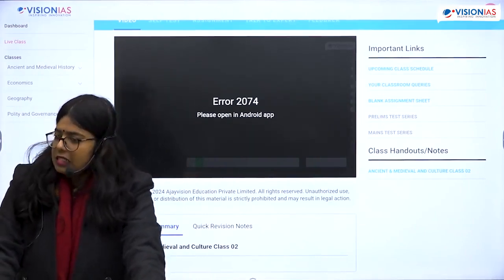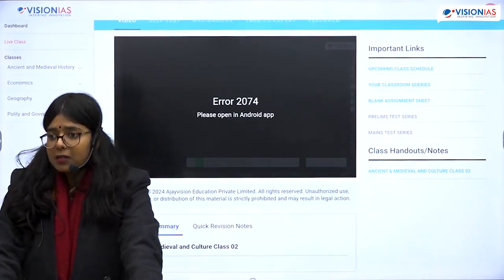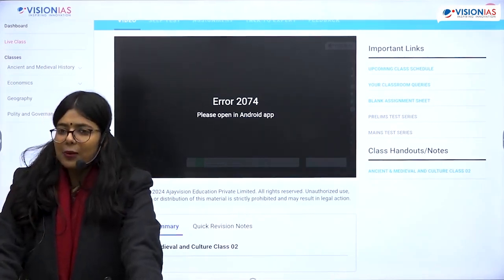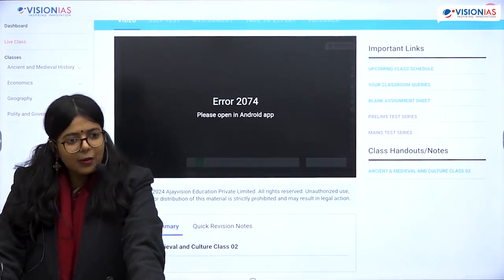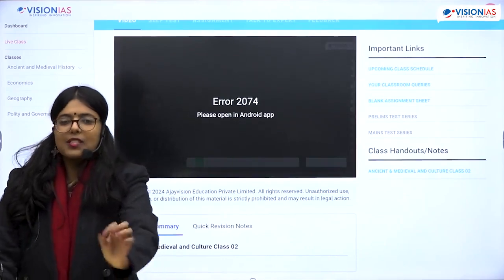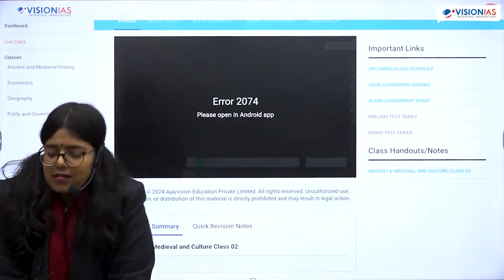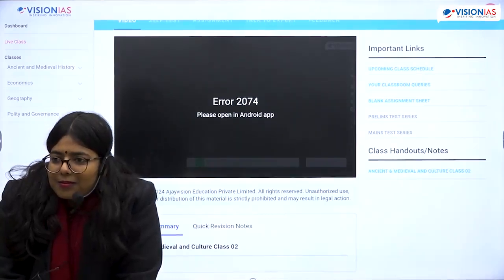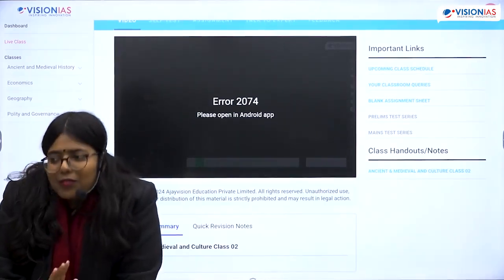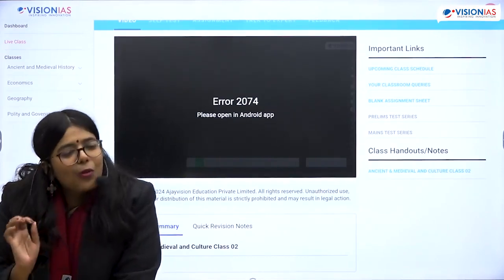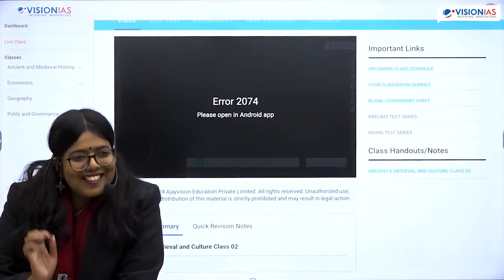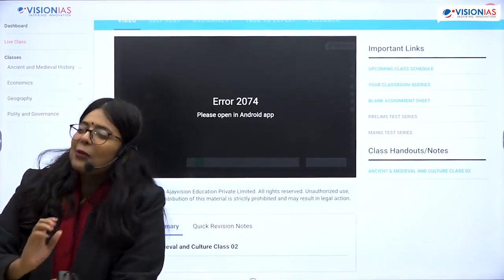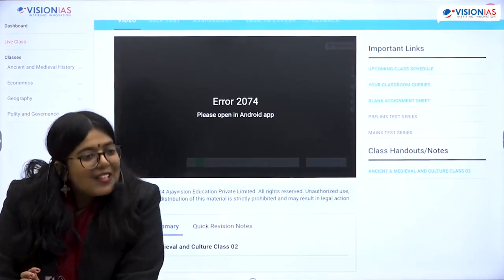Does UPSC ask about capital cities of Mahajanapadas? Which question, which year has it asked about it? Have you looked at past 10 years questions? Which year did UPSC ask about the capital cities? If you look at the questions, questions on capital cities are not asked generally. That is something that we need to be clear about. Then only we can make our preparation smart.